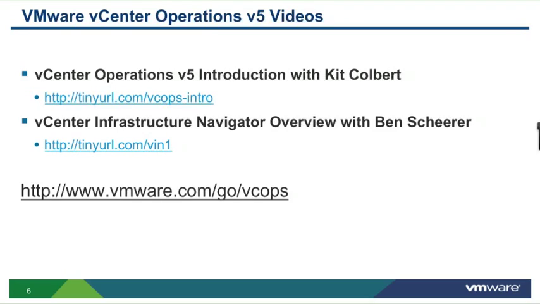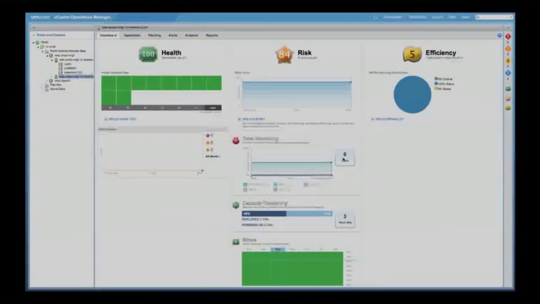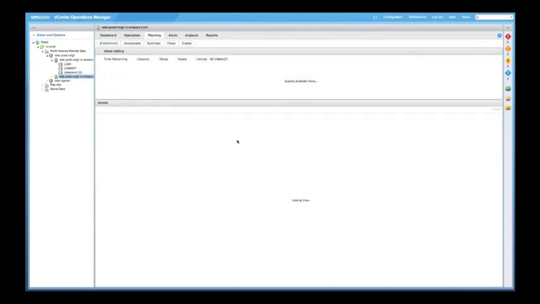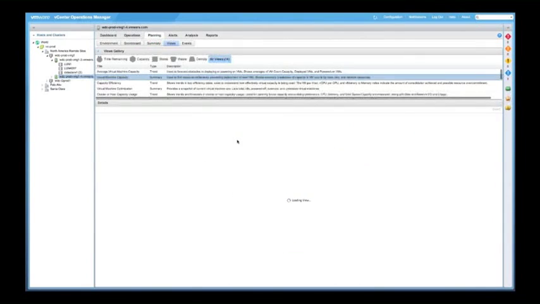So without further ado, let's begin. Let's drill into time remaining, and I can go ahead and click on the badge. You see a familiar interface for those who have used the Capacity IQ product in the past. We see a number of views here at the top, and these indicate various views within your environment, indicative of this particular host that I'm clicked on right now.